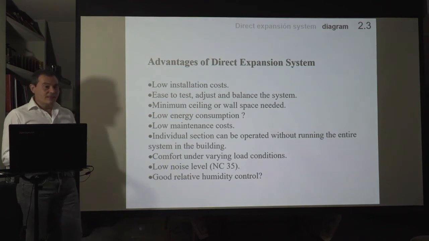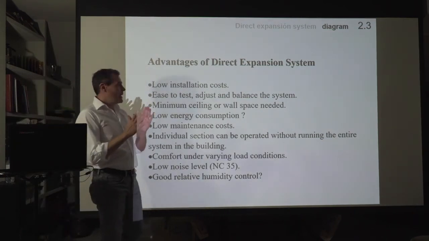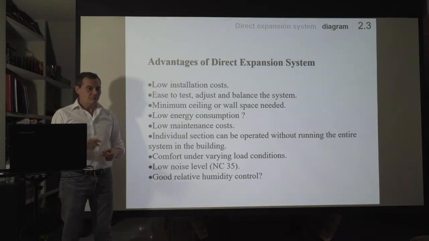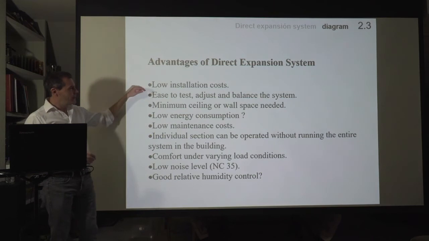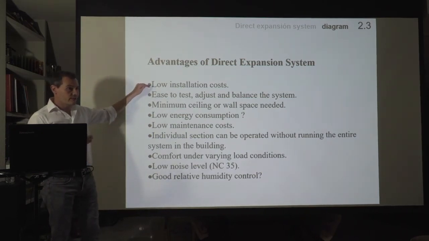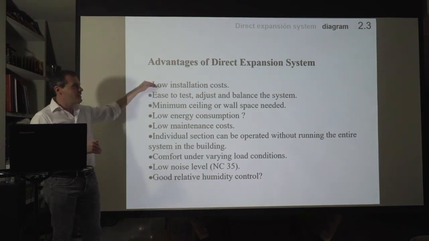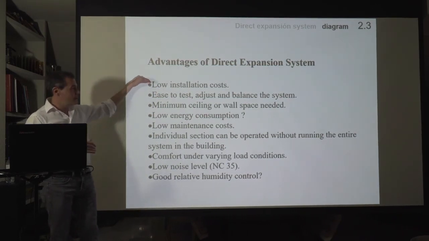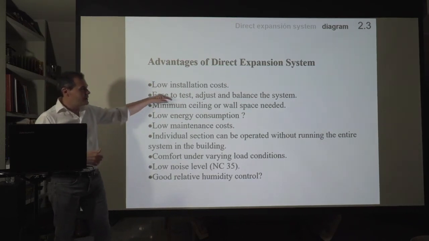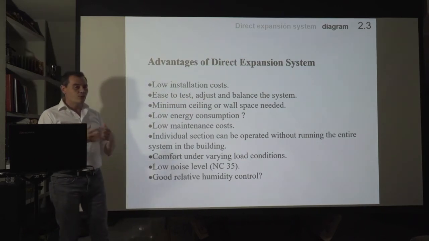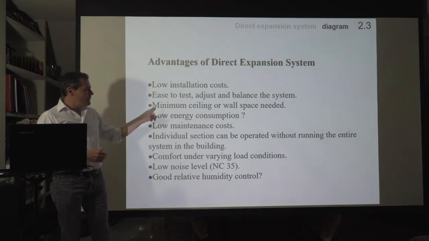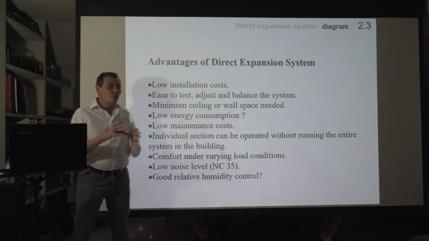So advantages of heat pumps. So we are talking about heat pumps. When we are using heat pumps, we are using this direct expansion system. I will explain later what this is. So we have low installation costs, especially if we have the air-to-air system. If we have air-to-water or water-to-water, this is not true. But with air-to-air system, this is a low-cost system. Easy to test, adjust, and balance the system. Again, air-to-air systems are even easier. We don't have ceiling or wall space issues because we don't need ducts.